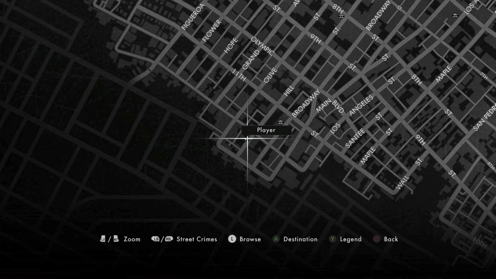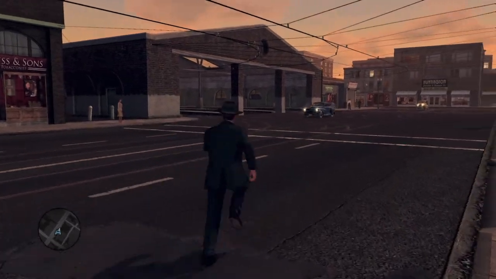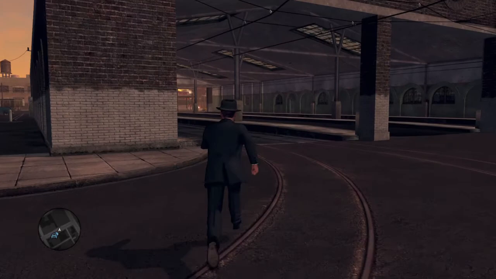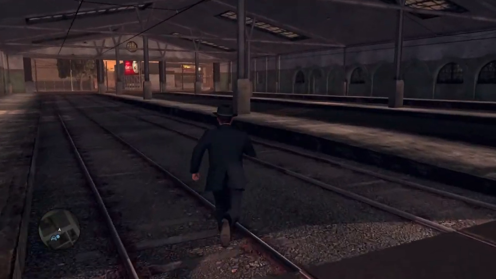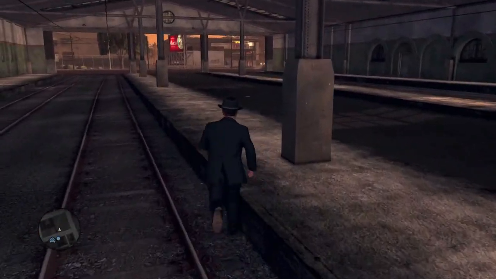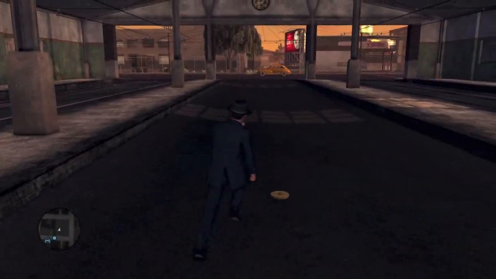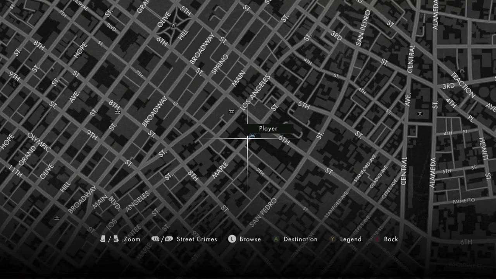Moving all the way south right here, past 11th Street, is going to be this terminal area. Run on inside, and then you want to look on the middle platform, and that should have your collectible between the two platforms right here. So grab that, and then you can move on to Maple Street.